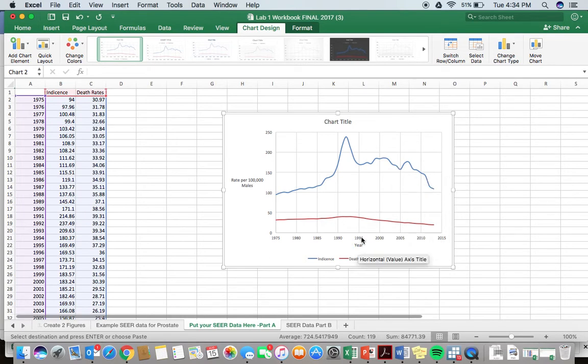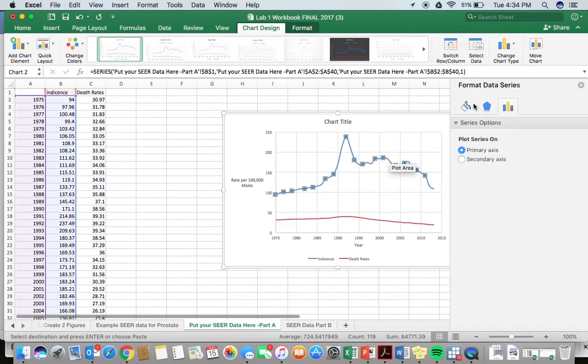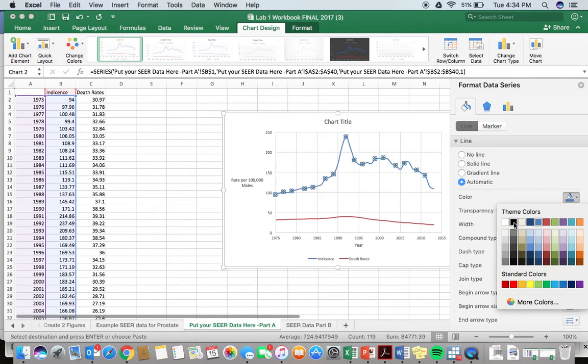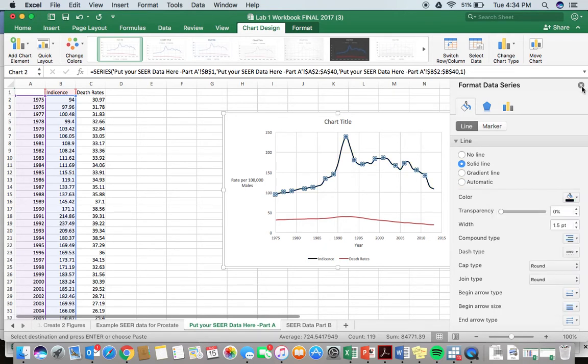Now, I'm going to check out these data series. So, a couple things. First, they're blue and red, which are not grayscale, and there's also this pretty unhelpful legend over here. So, to change the data color, I'm going to double-click. And now I get, again, this format bar. I'm going to click on the fill color paint can. I'm going to look at color. I'm going to select black. I'm going to X out of here.